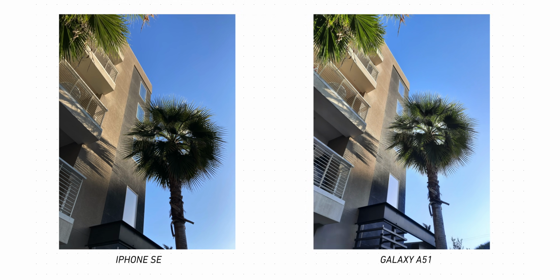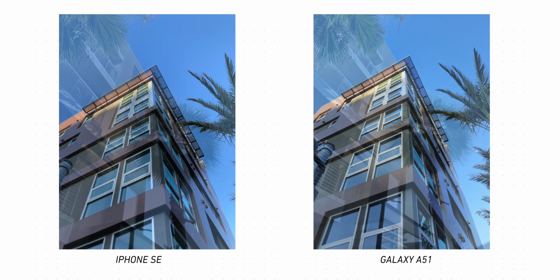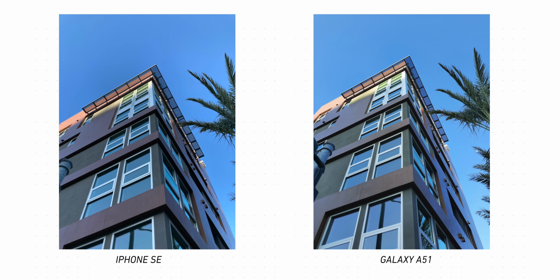So I still maintain that the reason a lot of people buy phones is for the camera. And you are getting very capable camera systems with both of these. So if we put samples from both of these side by side, the iPhone, it's kind of no surprise, has a fantastic camera. And I'd even say it's almost the same level of still quality you get with the iPhone 11. Apple kind of continues to perfect the Smart HDR.